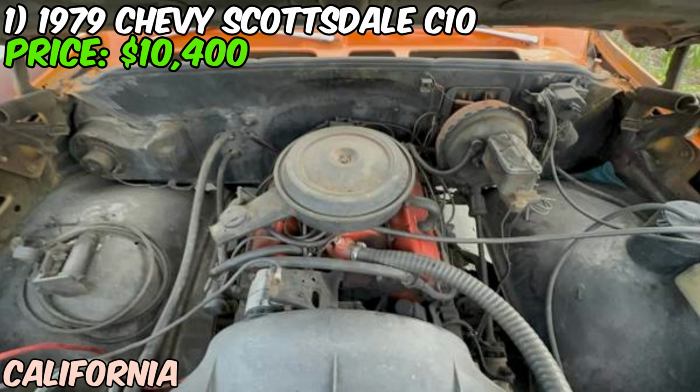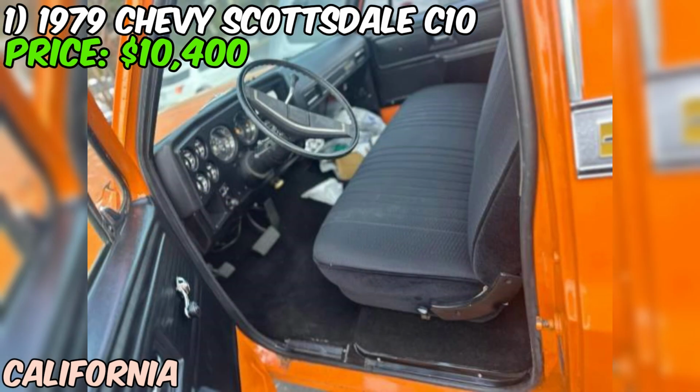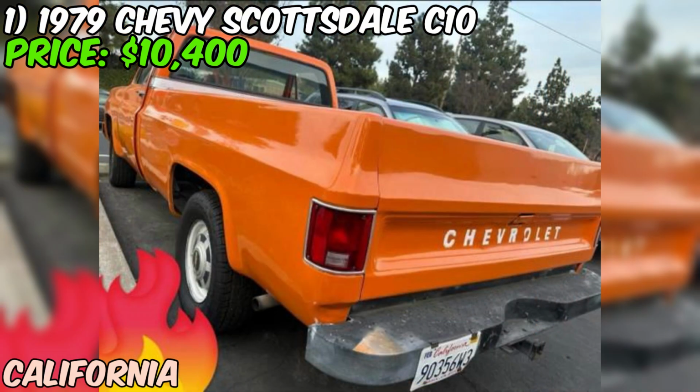No hassles there. The VIN checks out as a legitimate '79 model, and honestly, at $10,400, while it's not cheap, it's in the ballpark for a well-maintained classic C10, especially given the current market for vintage trucks. Just remember, even with excellent condition claims, any 40-plus-year-old vehicle will need some TLC, so I'd still recommend a thorough inspection before pulling the trigger. But man, these C10s are just getting more desirable every year, and this one looks like it could be a solid buy for the right enthusiast.